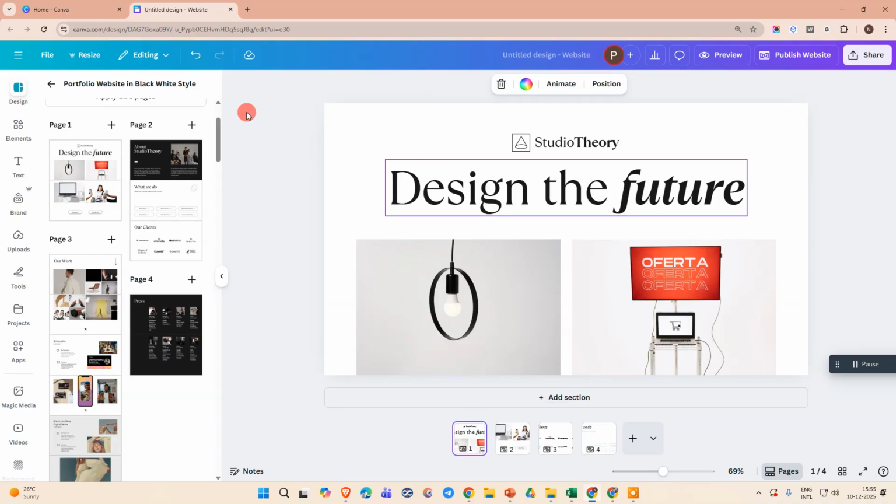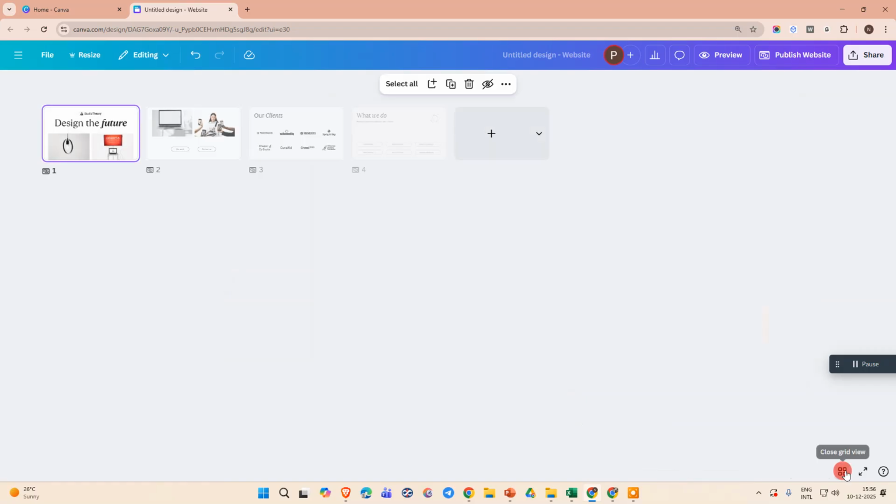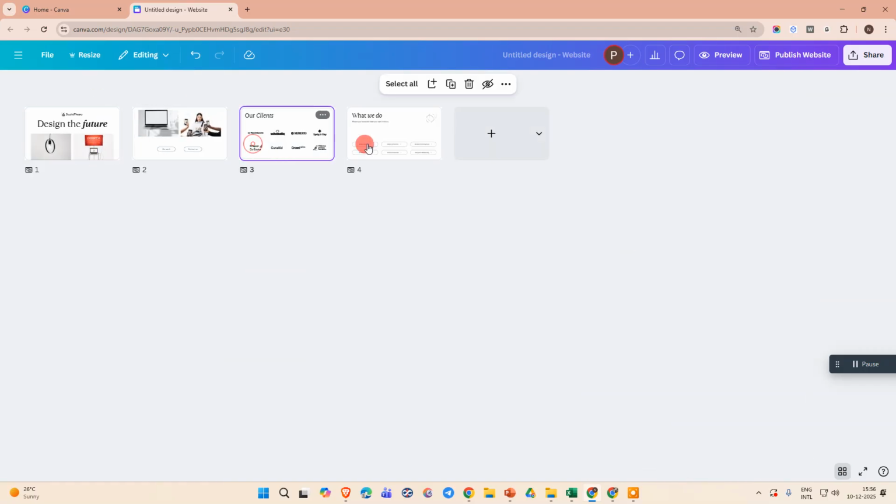So in the first method we can use the default navigation bar in Canva, and we need to follow a process. First we need to use this grid view. Just click on it. Now you can see all your pages. This is your page view. So in the first page, this is our home page. Just go to this tiny edit option, the pencil option, and name it home. In the second page, go again here and give the page name, or product details name, like product.